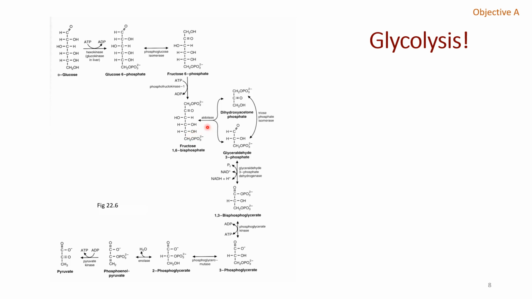The next enzyme that comes along is aldolase, and aldolase will split that fructose bisphosphate molecule into 2 3-carbon sugars here. And if you look at the structure, it's not identical, so you're going to get 2 different molecules. You're going to get dihydroxyacetone phosphate, because there's a phosphate on this end, and you're going to get glyceraldehyde 3-phosphate with the phosphate down here on position number 3. So it's hard to see the reaction. It's hard to know where the electrons are going right away. You can see that there's a double bond here.